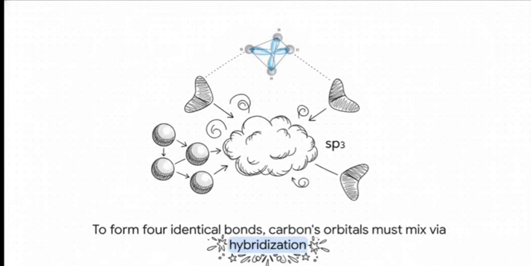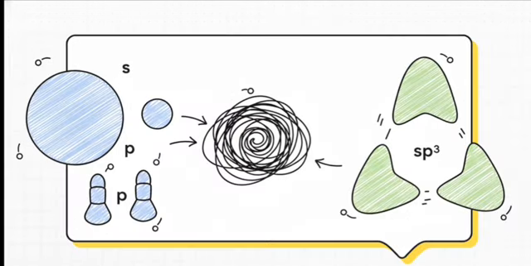Take methane, for example, CH4. VSEPR tells us, correctly, that it has this perfect pyramid shape, a tetrahedron. But here's the problem. A normal carbon atom's orbitals don't look like that. They're not pointing in the right directions. So to make 4 identical bonds, the carbon atom has to do something incredible. It literally remodels its own electron orbital. This process is called hybridization.